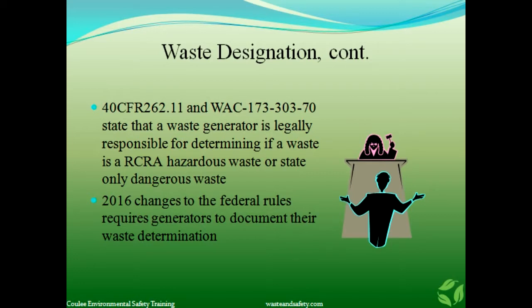Under the 2016 changes to the federal hazardous waste rules, generators must keep documentation of how or why a solid waste was determined to be a hazardous waste, or was determined not to be a hazardous waste. The scope of this provision focuses only on those solid wastes that could be a hazardous waste. So that would be spent materials, sludges, byproducts, and discarded commercial chemical products. Those types of materials have the potential to be either a listed or a characteristically hazardous waste. Additionally, generators must have this confirmation of their waste at the point of its generation.